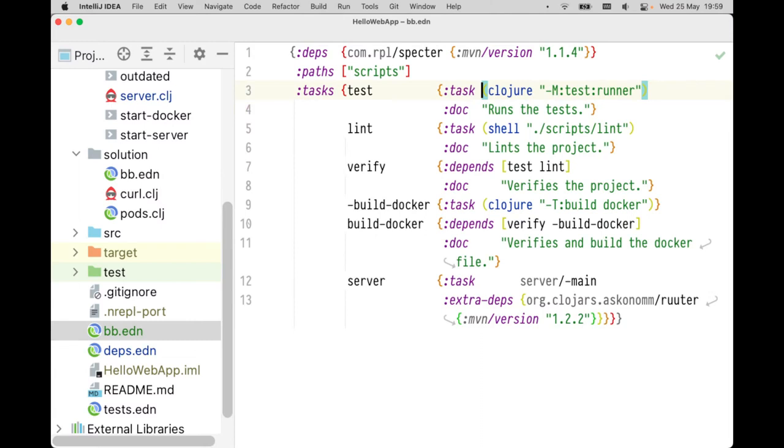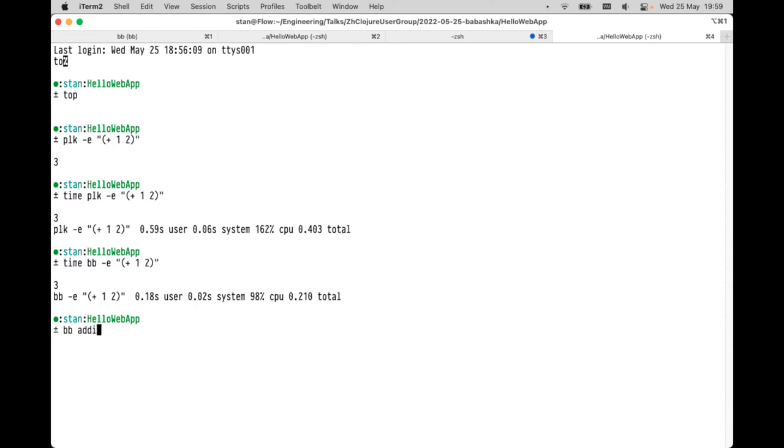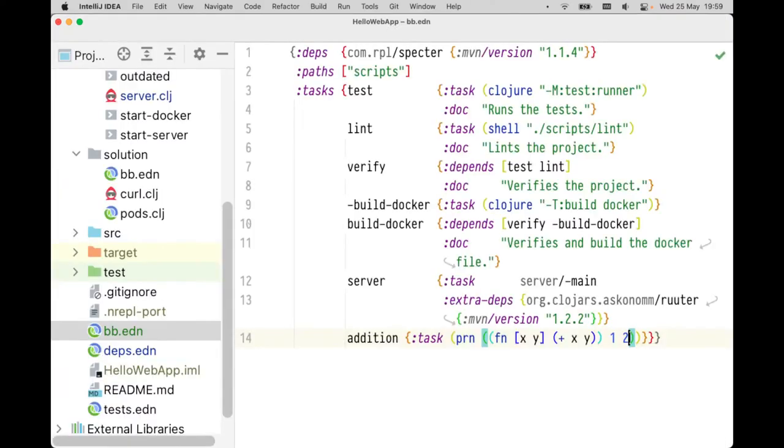another one just to test. This is completely ad lib, so we'll see if it works. Let's do an addition in a task, and it's about printing. Just first we do it like this to see whether it works. Yeah, it works.